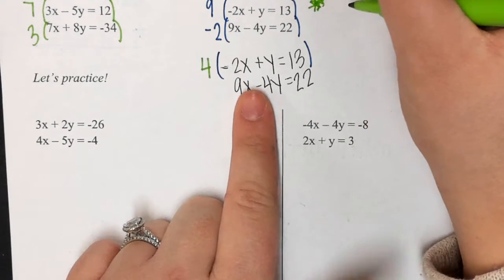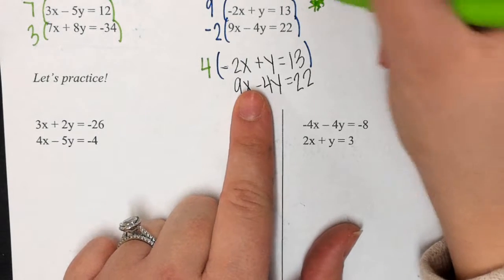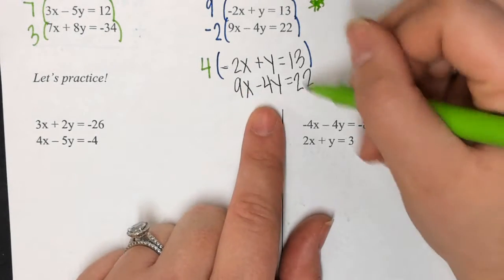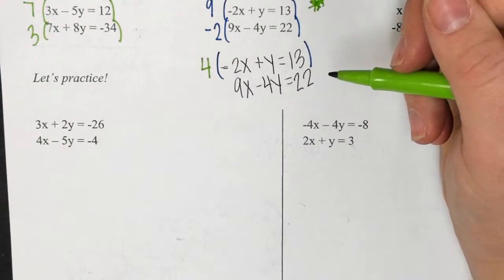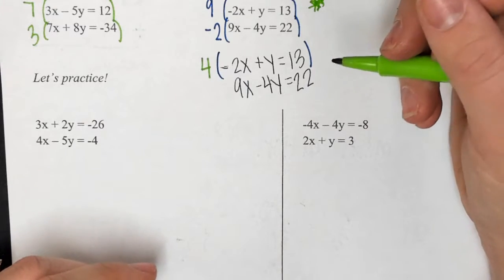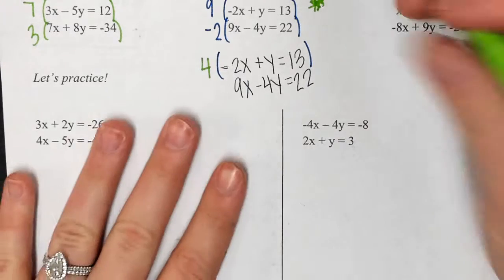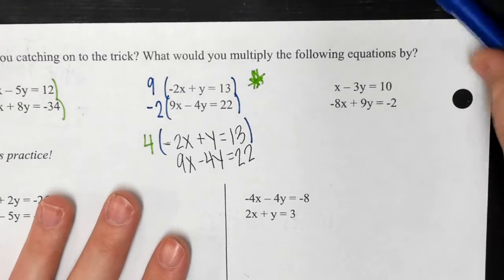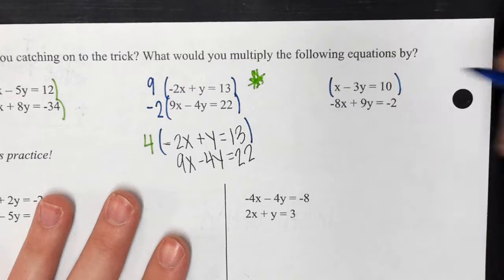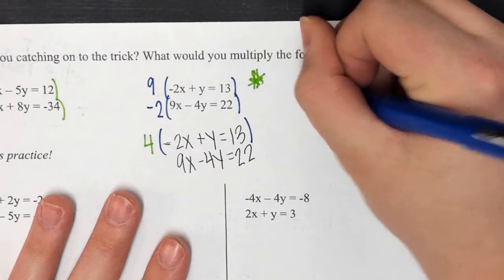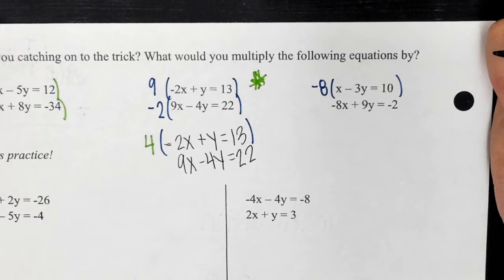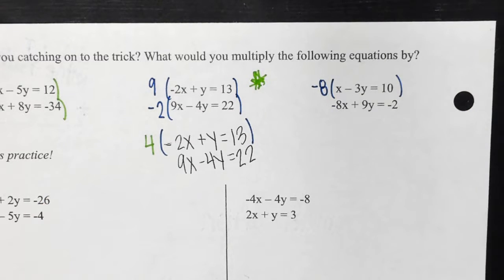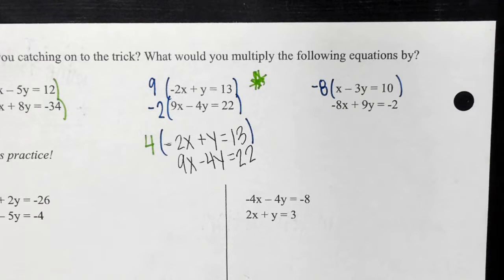It works. Are there some more steps? Yes, but it works. If you can see this and know how to do just multiplying one thing, then do it the shortcut way. It works. Okay? Look at the next one. Multiply the top by negative 8. Do I have to multiply the bottom one by anything? It'd just be 1. But if I multiply 1 by anything, I get the same exact thing. Okay?